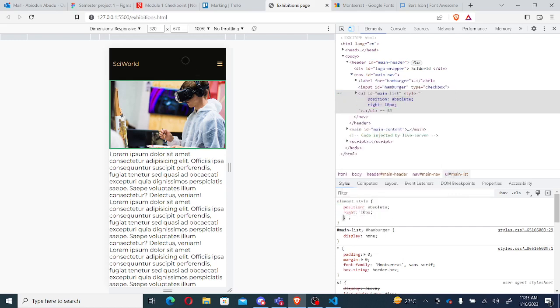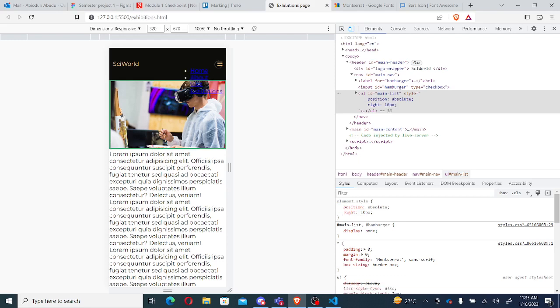Okay. Now watch it. I have this. You see? So everything is there. So absolute positioning is a way of saying that I don't want you to obey the order from your immediate parent. What do I mean? The immediate parent of the UL here is nav. So when you set the position of this to absolute, you are saying that I want you to stay out of this and follow probably the body or the HTML. So now I'm positioning this relative to the main wrapper, which is the body.